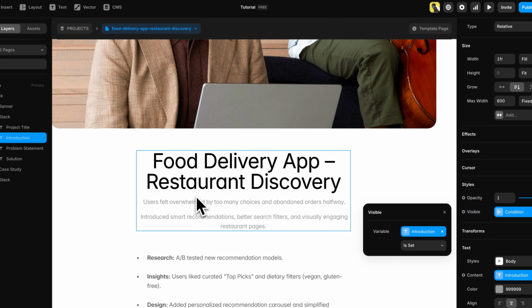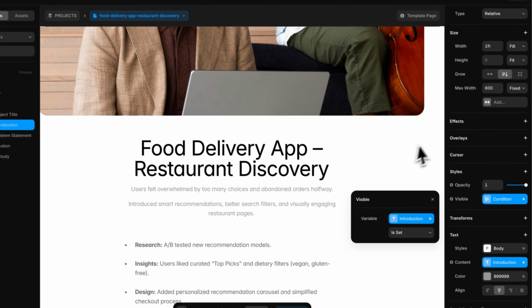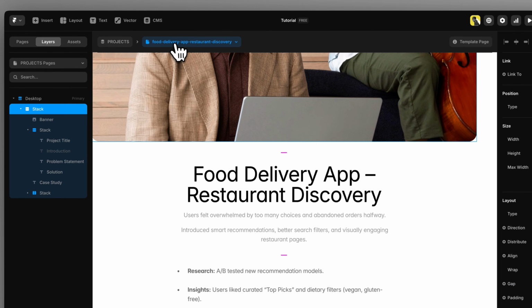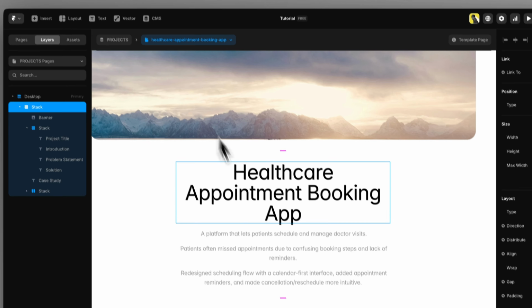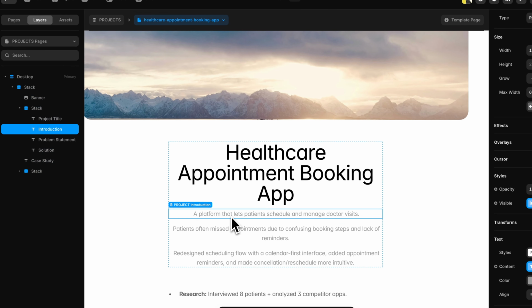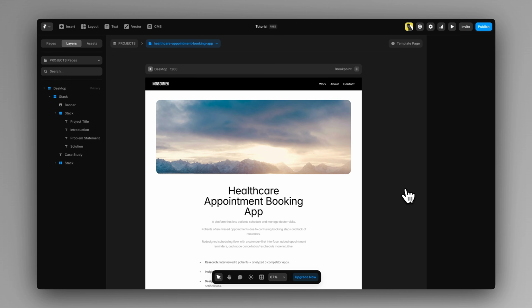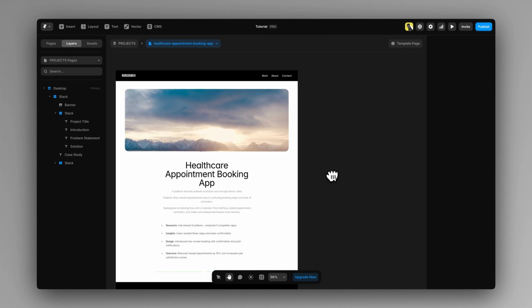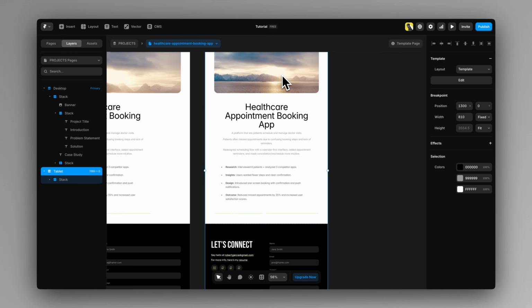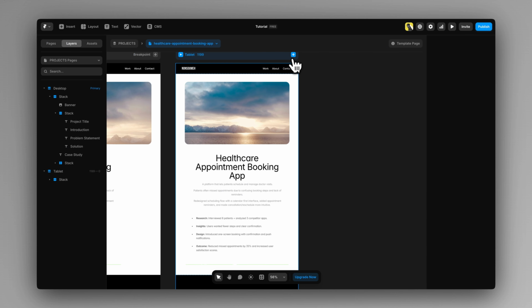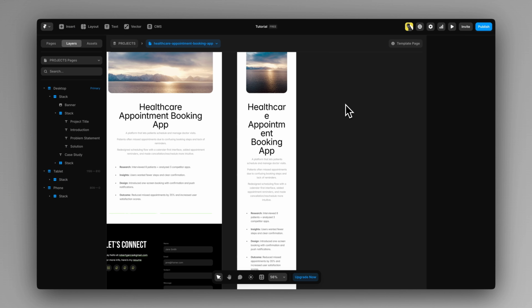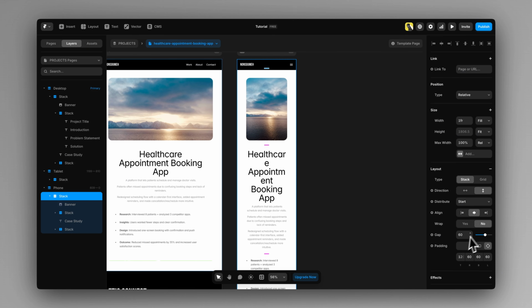As you can see now, it's no more taking any space here. That means it's not here. But if I check the other ones, they will still have their introduction. It's as simple as that. All you have to do now is make these responsive across tablets and make it responsive across phone. And it's as easy as that. You've created the CMS collection.